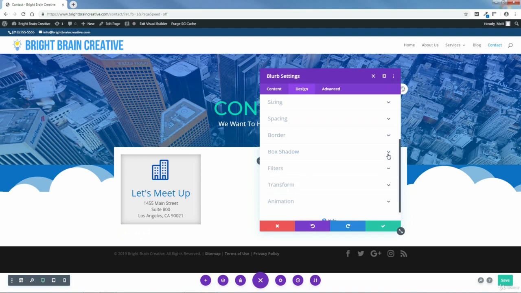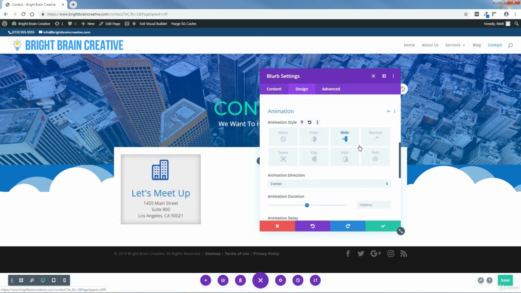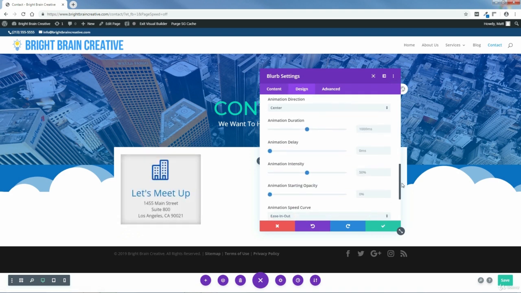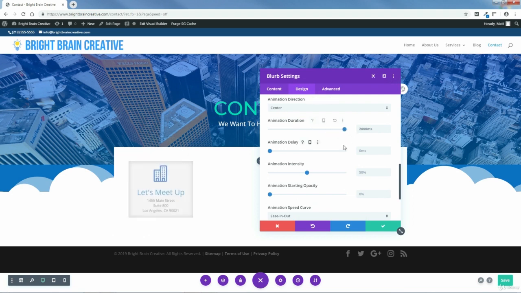And last thing I want to do is add animation. So I'm going to add a simple slide animation. And what I want to do is I'll keep it center. I want to increase the duration, max it out. I'm going to keep the delay at 0. But I want to max out the intensity and the starting opacity.